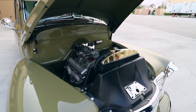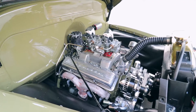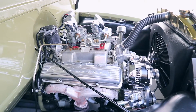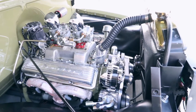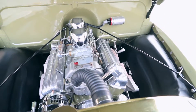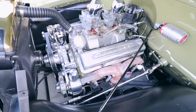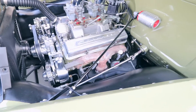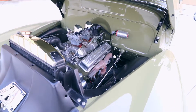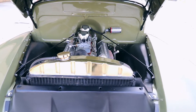What do we have here in the engine bay? I have a small block Chevy 327. It has a 700R transmission. The rear end is out of a 1968 Camaro with 3.08 gears in it. I have Ram Horn headers on it, and I'm running March pulleys. We see that the firewall has been shaved — yes, we shaved that. The brake booster actually sits on the frame itself, so it has that clean look.